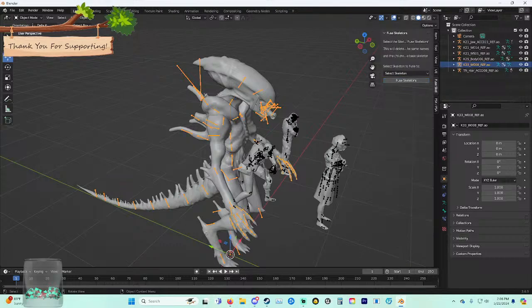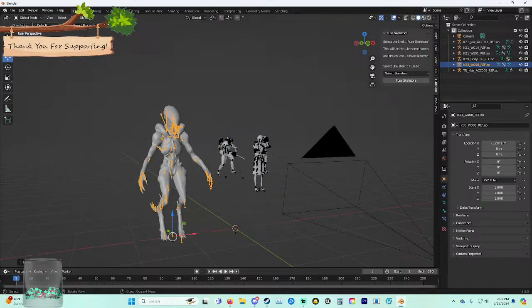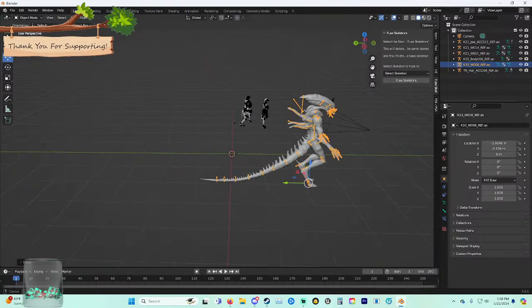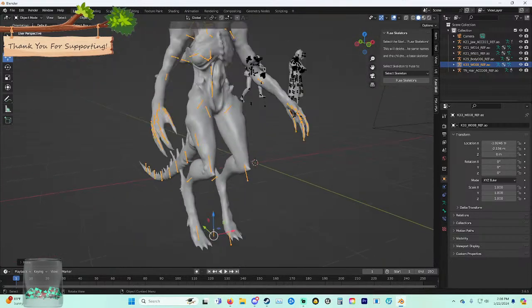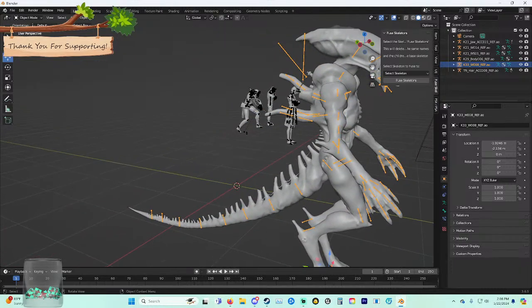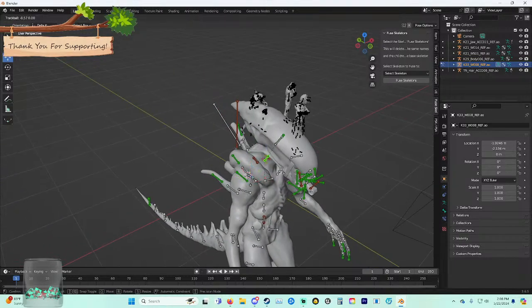Gotta fuse the skeletons, go to pose mode. Alright, we're chill. Cool. Let's actually just go back to object mode real quick so I can move this over and then move it forward. Alright. First things first, I gotta move his tail. So, pose. Actually, I don't think I have to move his tail just yet. I think it would be more beneficial to move his arms and head in place.